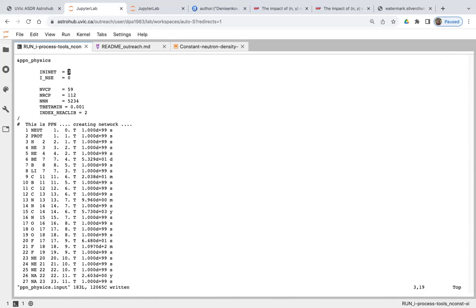So switching these values is useful when you want to repeat calculations with the same network setup.txt file. You don't want to change them. Assuming that you have a network setup.txt file that you need, then you just use the value 3, which means that the code will not create a new network.